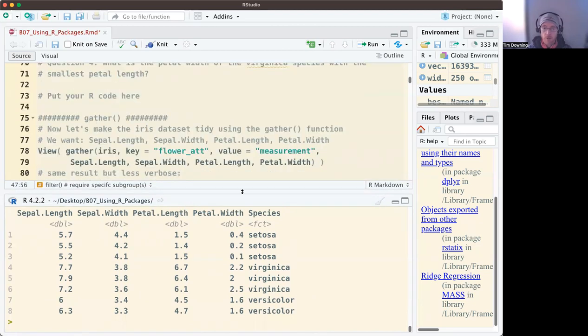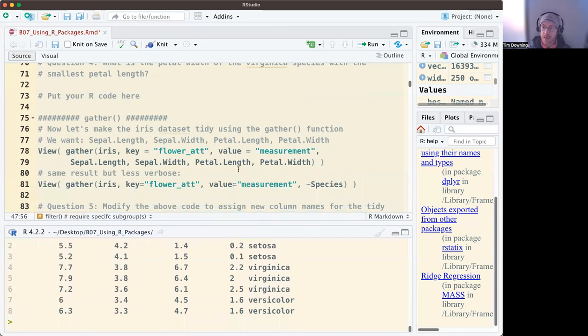Okay, gather. So this is now a big function. This is a key function. If you don't learn anything else, at least learn how to gather your data. That converts your data from the wide format, where we have a bunch of columns with different features, so it could be different genes, and then we have our rows containing different samples, and you've got this big table. Gathering it turns it into a long format. In long format, we have a column with each sample first, with multiple rows per sample.